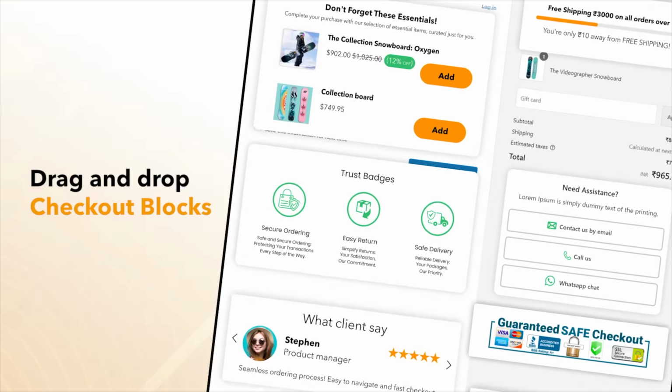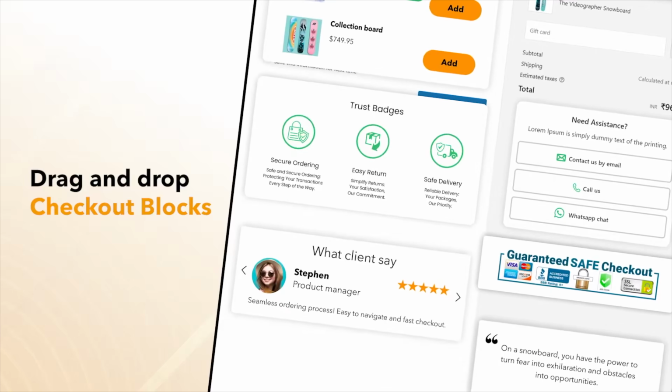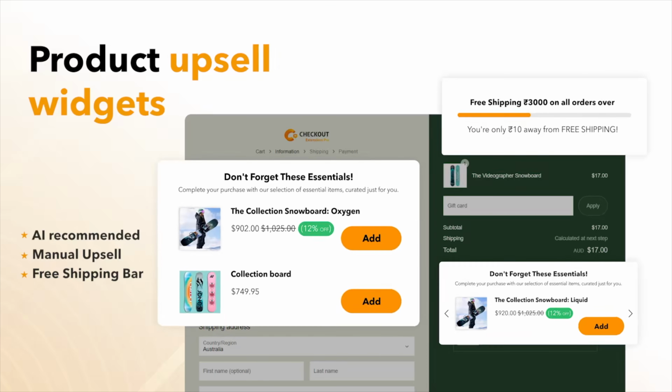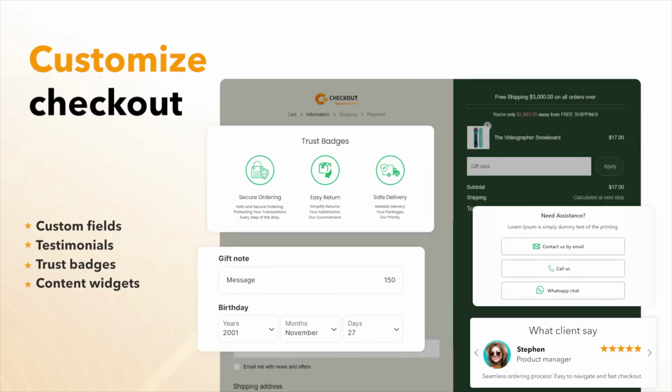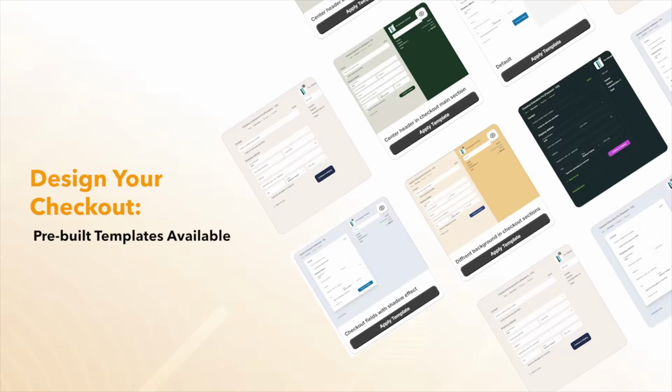If you're running a Shopify store and you haven't explored checkout extensions yet, then you absolutely should. This is one of the easiest and most effective ways to improve your conversion rate, build trust, and make your checkout process feel like an extension of your brand. Even a small improvement like adding a secure checkout badge or a need help message can make your customers feel more confident buying from you. And if you're already driving traffic to your store, optimizing checkout is often the highest ROI upgrade you can make.